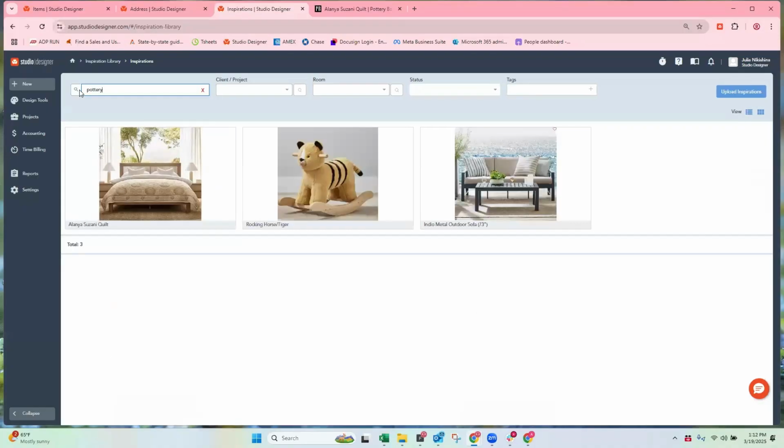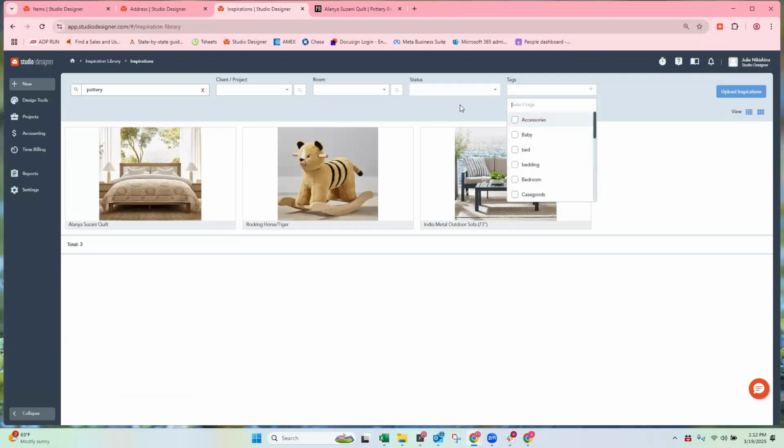you can't. You like the drop down. I get it. I do. Especially, what if I had a million? What if I've been using Inspiration Library for a year and a half and I had 10,000 Pottery Barns? That would be kind of crazy. Yeah, and I probably need a new vendor. Like I'm not doing a good job.